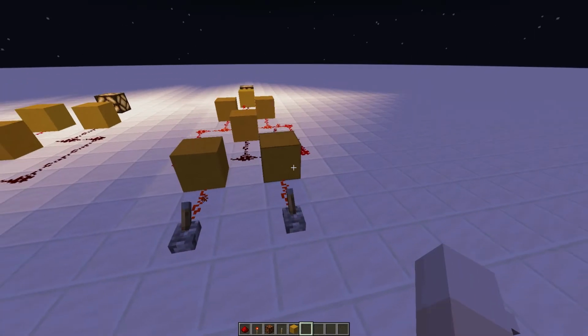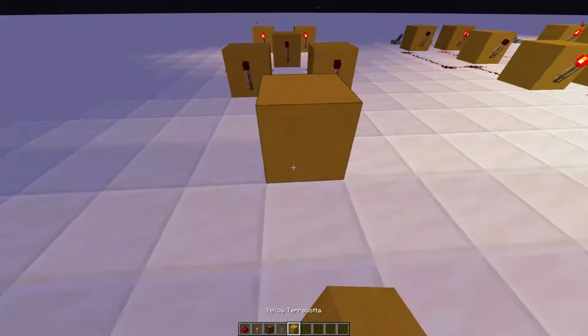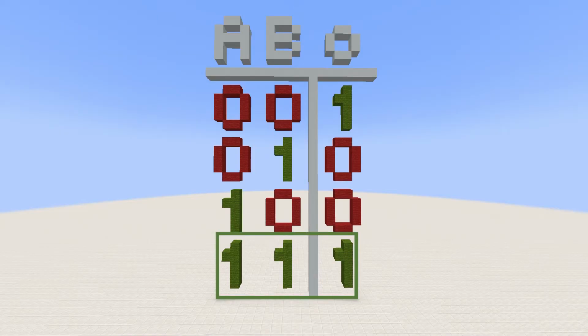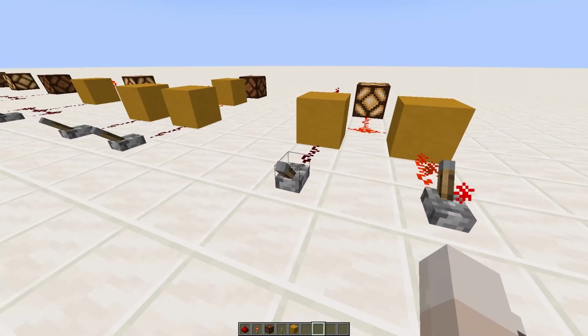Of course, there's also a negative version called the XNOR-Gate. All you have to do to build this one is make an XOR-Gate again and then add another inverter at the end. The output will now only turn on if both inputs are positive or if they're both negative. So there you have it. The 8 basic logic gates in Minecraft.